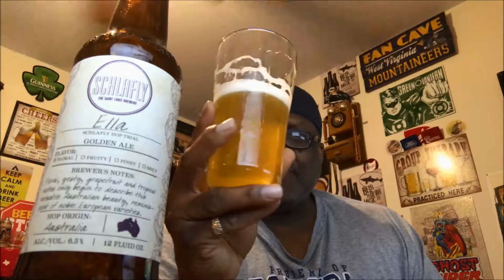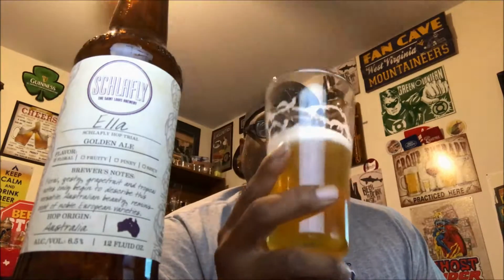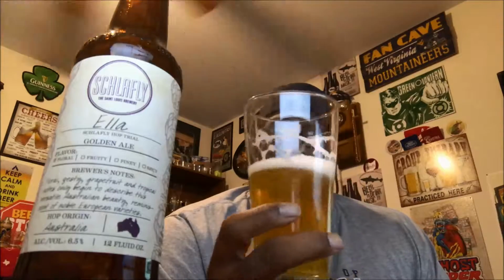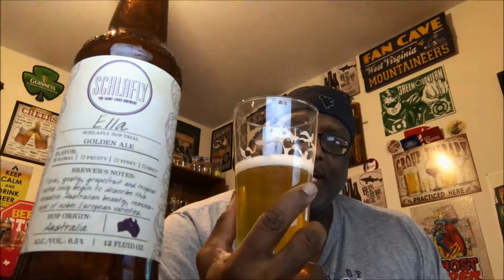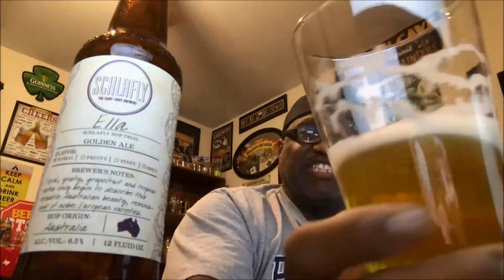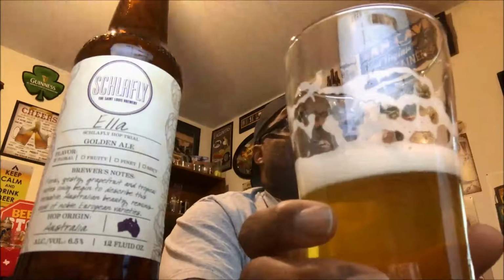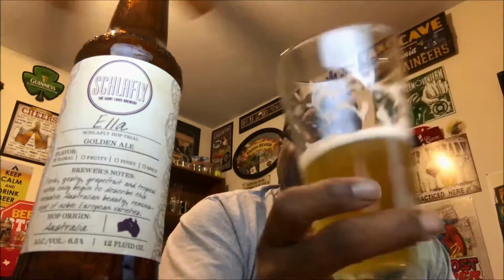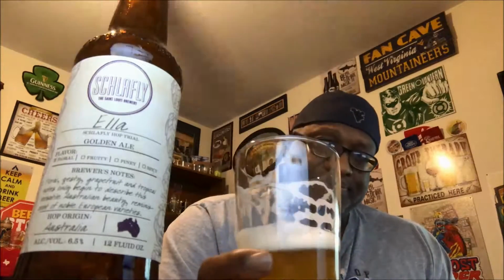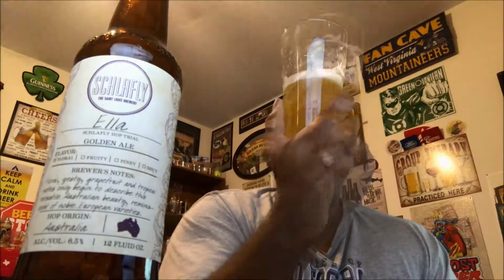But overall, a nice, pleasant type beer. As far as anything that comes through on the mouth from the hops or from the malts, you have a little bit of a sweetness in there, but nothing overly sweet. A nice light to medium body. You can see the head down to about a half a finger, but we are getting some nice lacing there on the glass as well. Has a nice smooth finish on it. Really goes nice from the initial to that finish area and leaves a nice duration of the flavor.